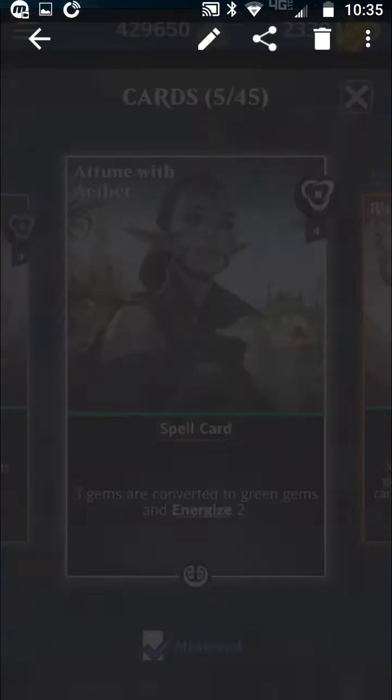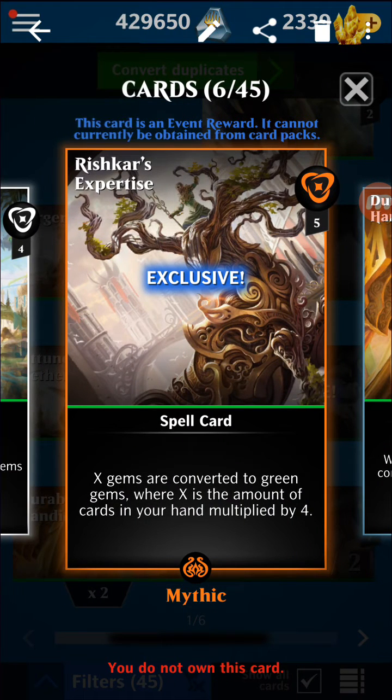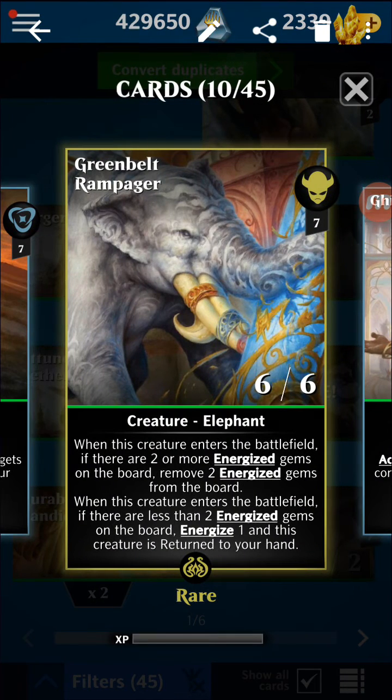So let's go to here. These are the cards that I would think about. This one is just kind of there. Obviously, if we have the mythics, we're going to use them. And this is going to make your hand go a little faster. Here's a card that needs energized gems, and so here's an example of good synergy. You wouldn't put this in a deck without energy.